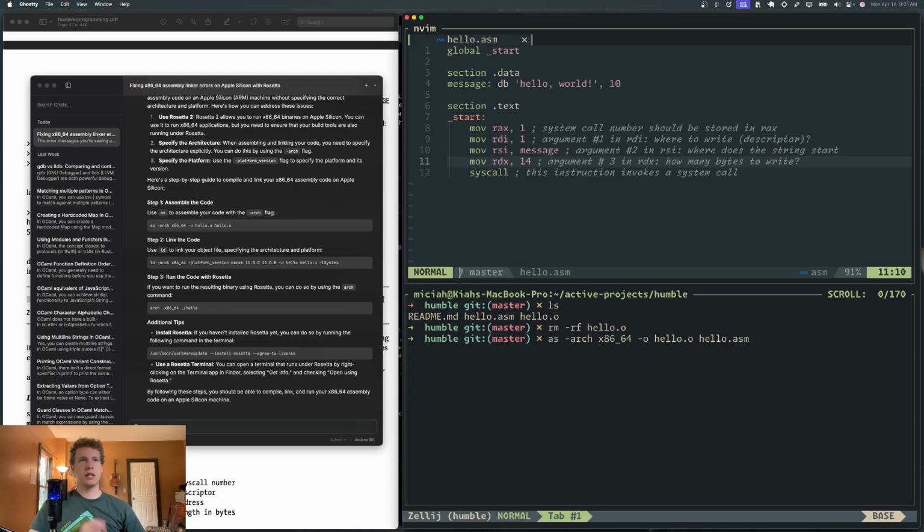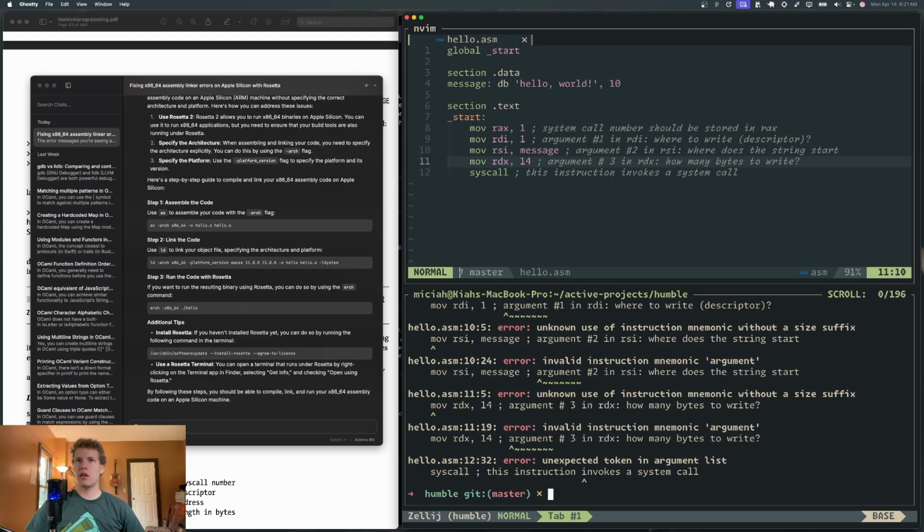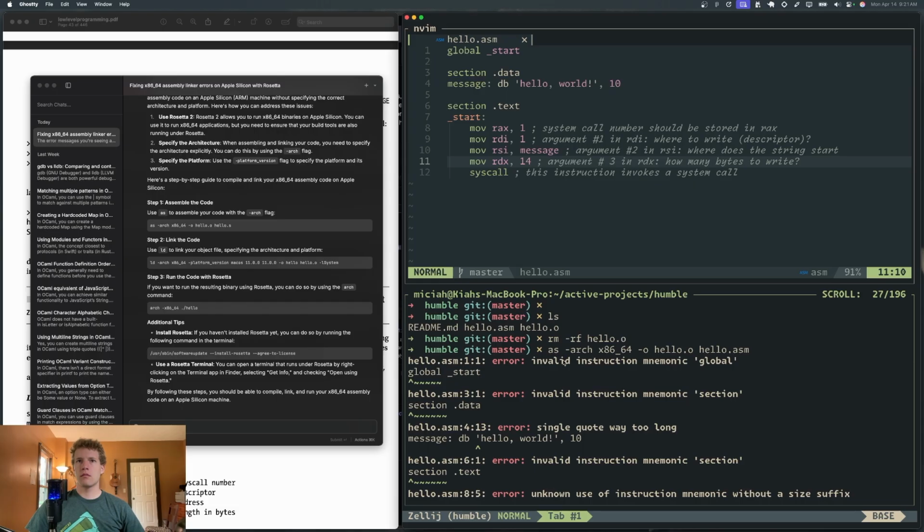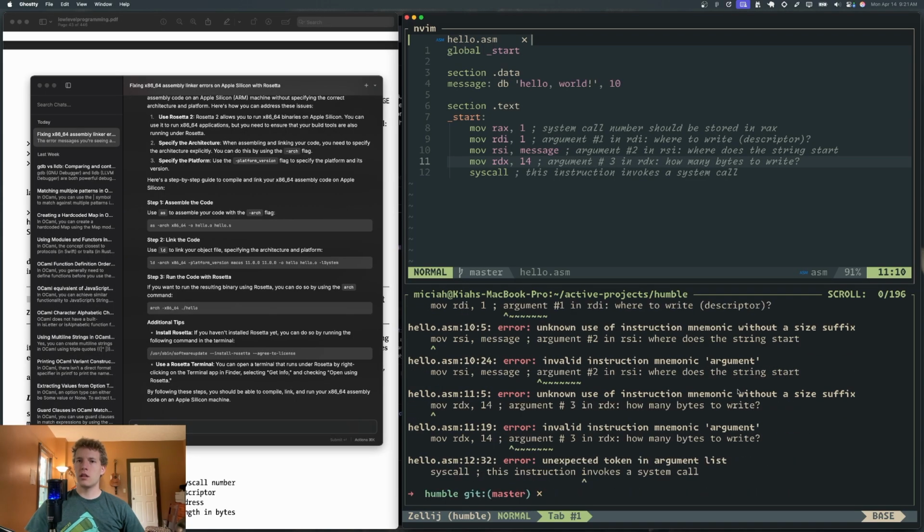Pardon my cough. Let's see what this does. Yeah, that's what I thought. Okay. Hey, these are the same as the errors I was getting with LSP. Okay, let's try NASM.